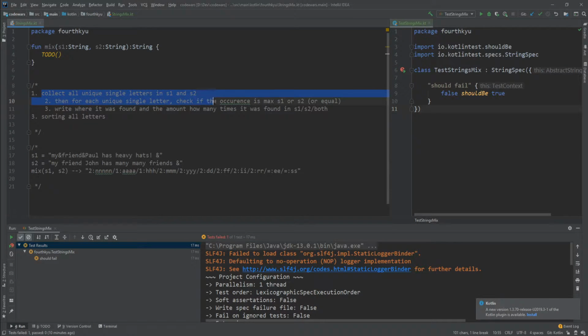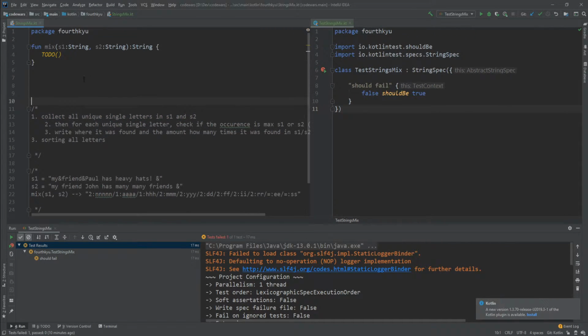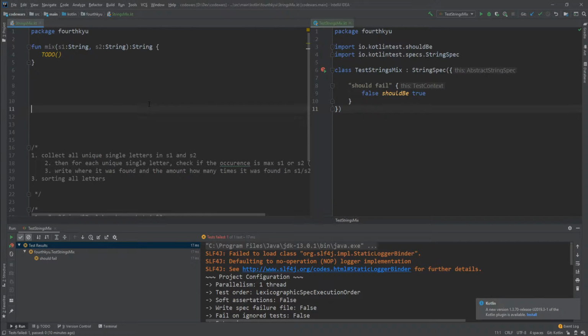But okay, first of all, I'm going to do this. So I already have a test case. I'll just push this down. So what we're going to start with is get all unique letters in string.